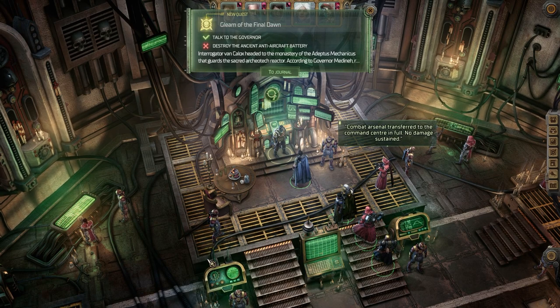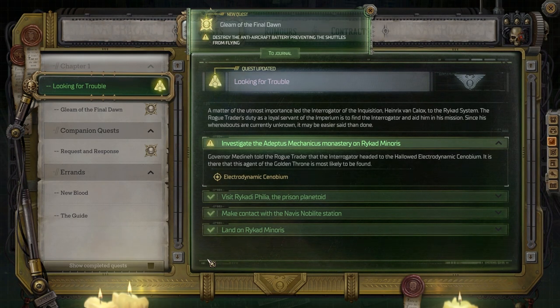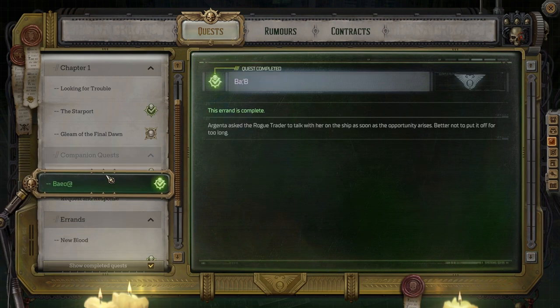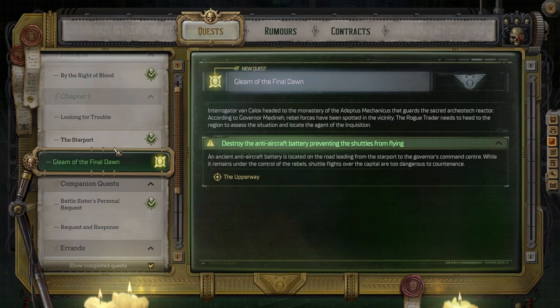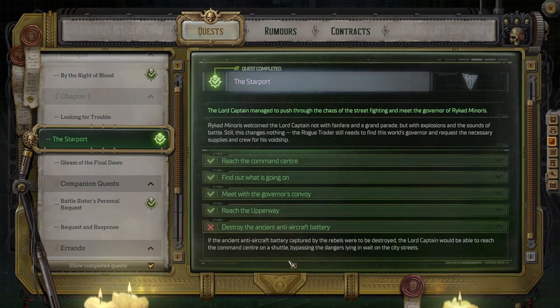Destroy the ancient anti-aircraft battery? Fail? Whoa, what do you mean fail? Show completed quests? I didn't see an ancient anti-aircraft battery, unless that was the bit that we had to get to on the way here. Yeah, so we haven't done that quest yet. Destroy the ancient aircraft battery. Okay. If it was captured by the rebels and were to be destroyed, the Lord Captain would be able to reach the command center on a shuttle, bypassing the dangers lying in wait on the city streets.